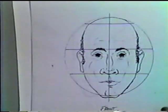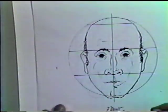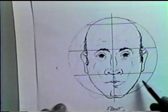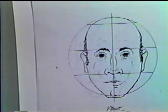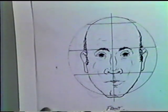Now for lesson one, I'm going to show you some steps. It's going to be this lesson here. Basically I'm going to show you how to put in a center line, how to start with a circle, and for every view that we do, we're going to start exactly the same way. You're going to find that everything that you'll ever do to draw a person starts the same, and there are only four possible options that you can have in drawing that person. So let's start like this.